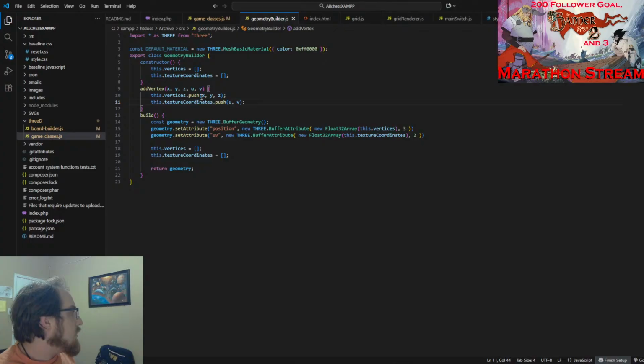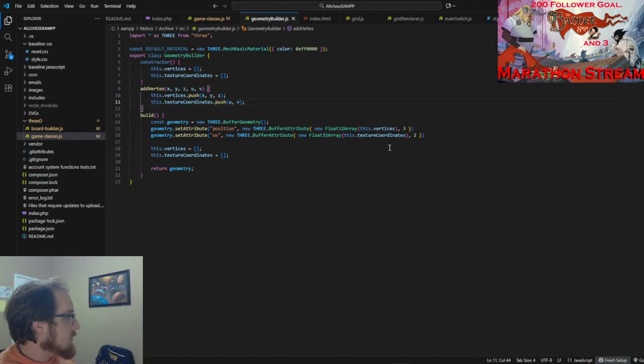Never mind. So this dot push. Okay, so you are pushing the vertices coordinates to the triangle, and then you're also pushing the texture coordinates at the same time. Yeah, in a different array, because they are linked. They are not linked specifically. They are only linked by their position. So the first 2 UV coordinates are for the first point, and the first 3 position numbers are for the first point.